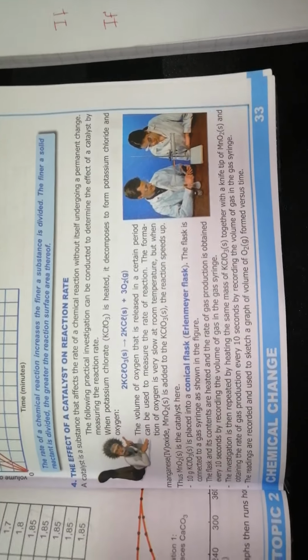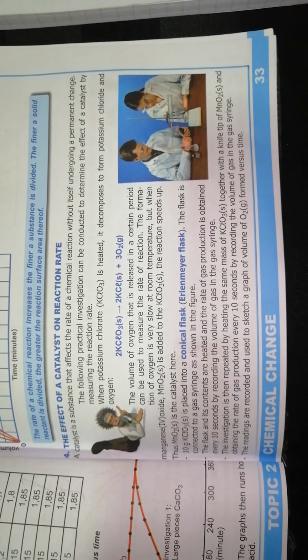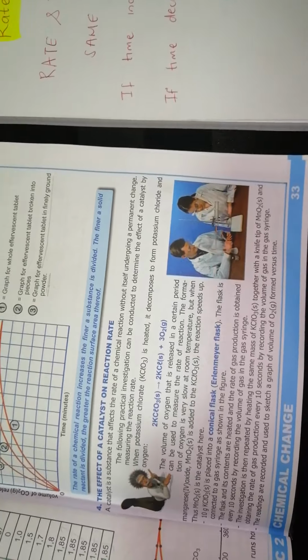Okay, and then the next part we're going to do is look at how a catalyst affects reaction rate. Now, before we even go through the results, you already know that a catalyst only lowers the activation energy of a reaction, and if the activation energy is low for a reaction, it means the reaction will happen faster. It does nothing else to concentration, to temperature, to the amount of particles or collisions. It only has to do with decreasing activation energy, which means that more particles will have enough kinetic energy to take part in the reaction.